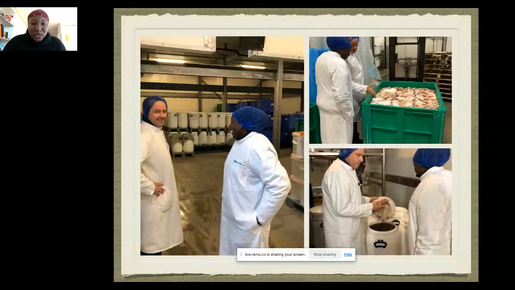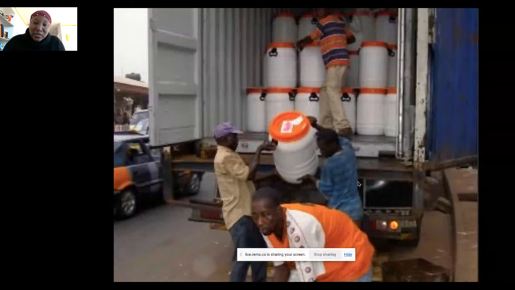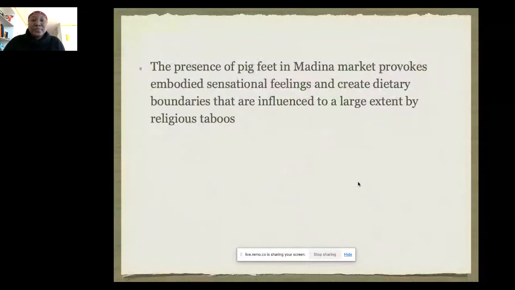And this is how the factory looks. This is how it's packaged. It's put in brine and packaged mainly. So it depends on the country. So this is the production for Ghana, and this is how it's done. It's done specifically for your country. This is how it comes in a 60-liter barrel, very heavy. So largely men offloaded it from the container.